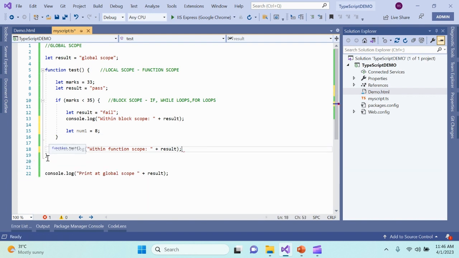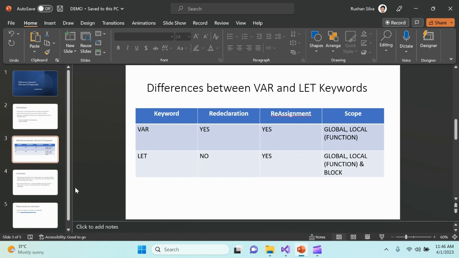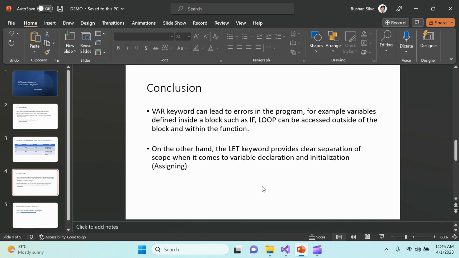So I hope overall this concept is clear for you, the usage of var and let keywords. Let us go to the next slide. Now, in conclusion, the var keyword can lead to errors in the program, because variables defined inside a block, such as an if block or loop, can be accessed outside of the block, that is within the function.